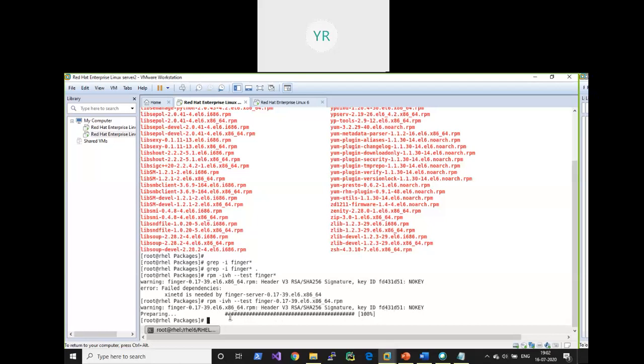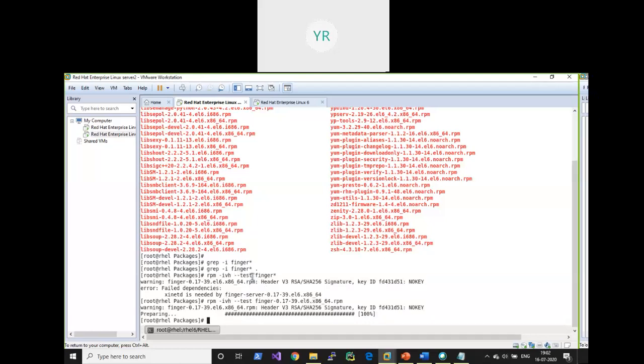Here i means install this package. v means verbose, it gives the information verbally. h is for hash, so it gives the progress in hash symbols. The --test option will give the consistency. Before installing a package you can test the consistency of that package using this.